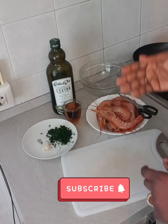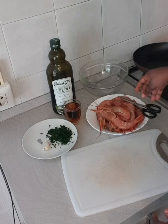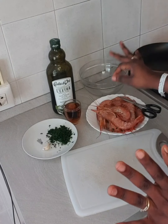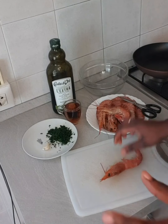From the start, I will begin by peeling the gamberoni. To peel the gamberoni, I will be using this method, without removing the head of the gamberoni. Just stay and wash.